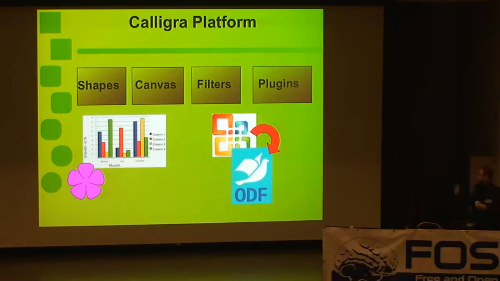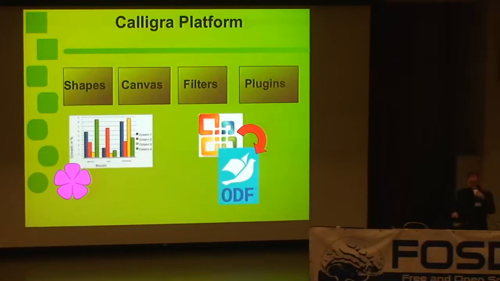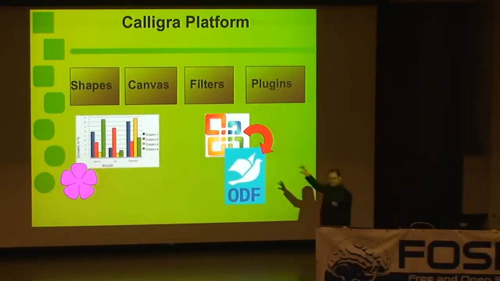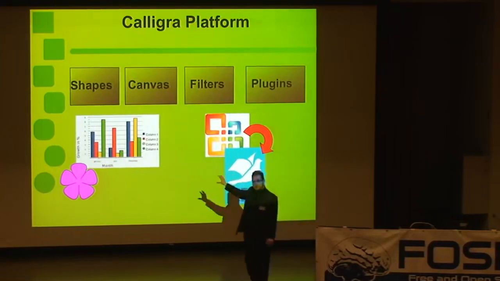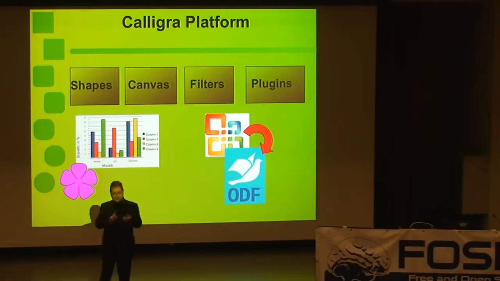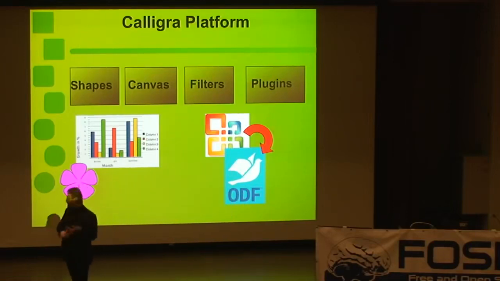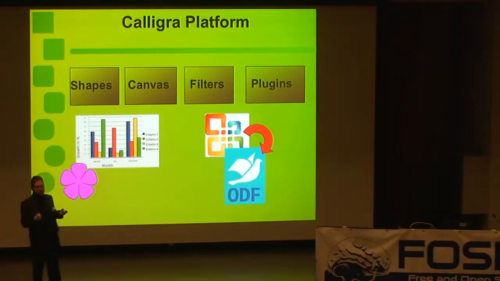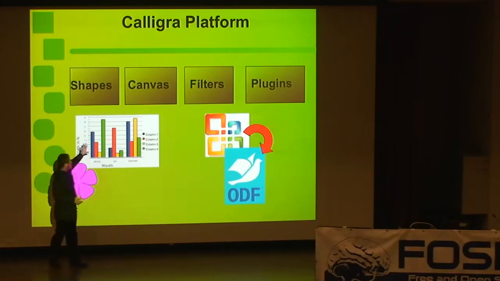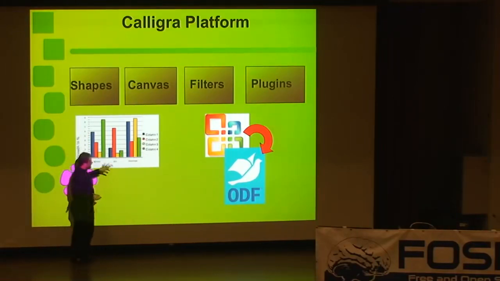So, these are the 4 big parts that make up calligra. And I will be discussing them here. We have what we call shapes. Shapes are the really small, fine-grained objects that combine data, a way to represent the data, and a way to load and save the data. We have a canvas. A canvas represents your pages for the particular kind of document you need. All these are shapes, and actually this is 2 shapes in one, the chart and the labels.